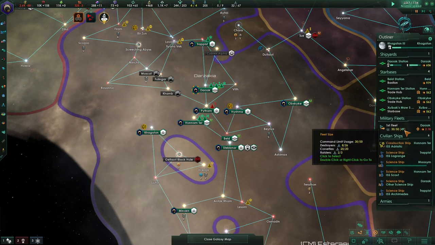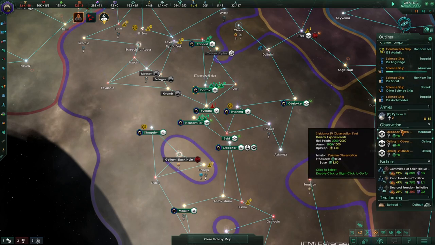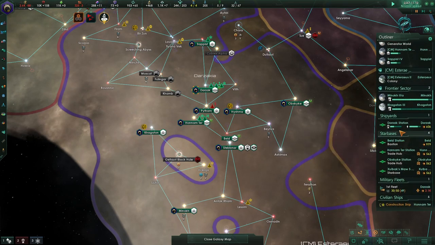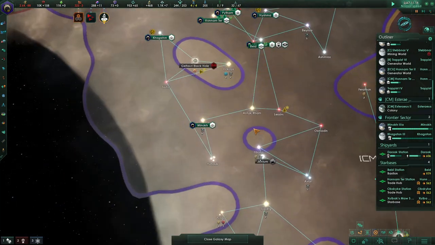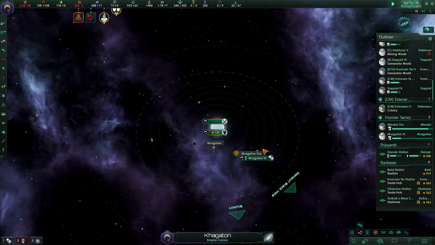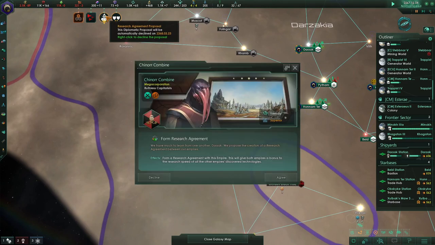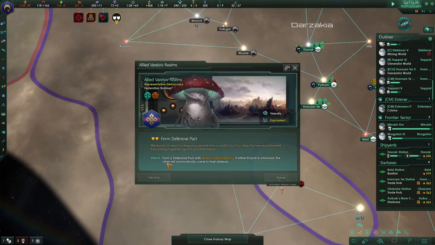Okay. Well, I guess our construction ship will have a chance to go do some work. Frontier sector, Minko. You will be able to grab this and this. This is a Kagaton. Incoming transmission. Being done there. Research agreement. I'll say yes. That's fine. Defensive pact. No.